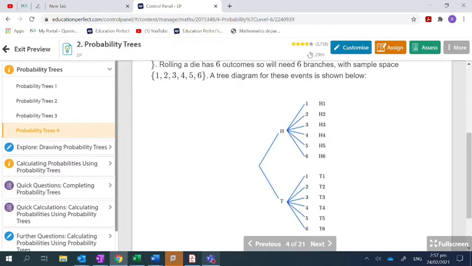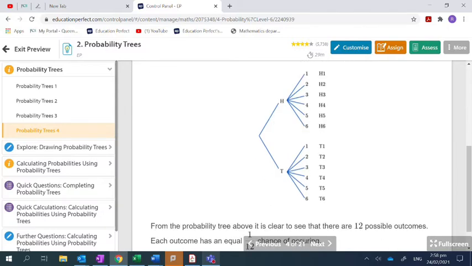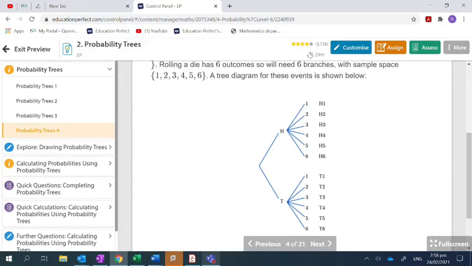On a coin, you can either get a heads or a what? So you'll see there they put heads or tails. And then if you got a head and then you roll the dice, you could either get a 1 or a 2 or a 3 or a 4 or a 5 or a 6, right? Now, if you got a tails, you could get the same things. So if you look at this tree, this is a list of everything that could possibly happen to you. So if you were doing this the way I do it, you would have start here.